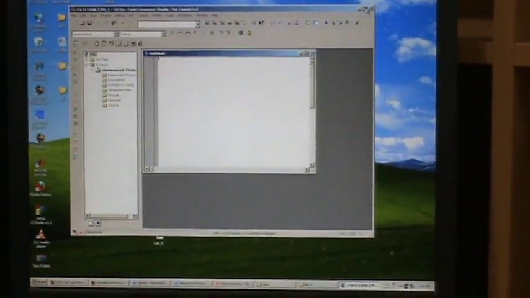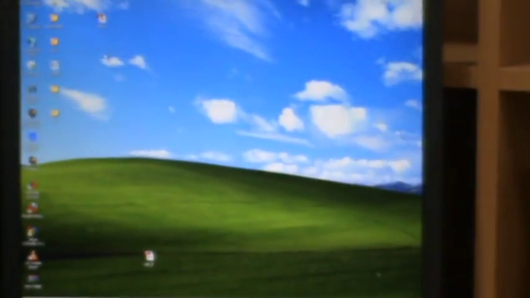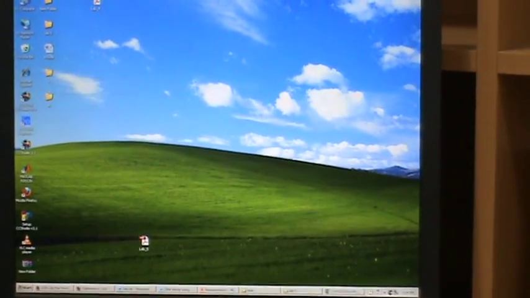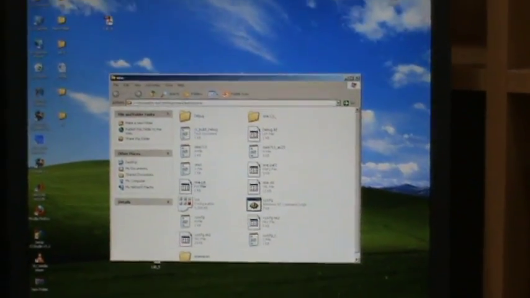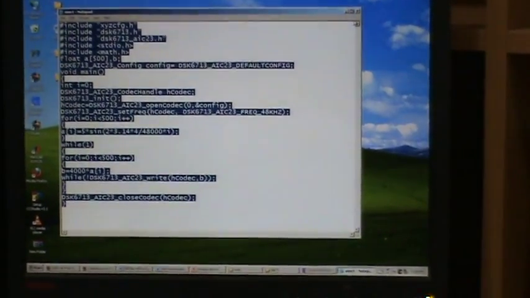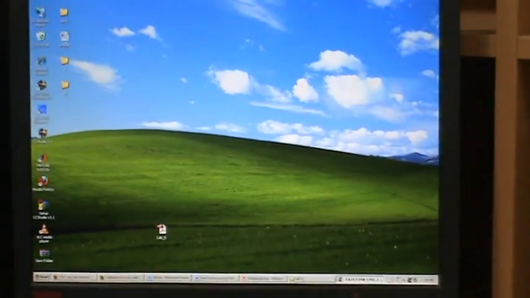Here we have to write some C code. The C code is a simple sine wave generation code.